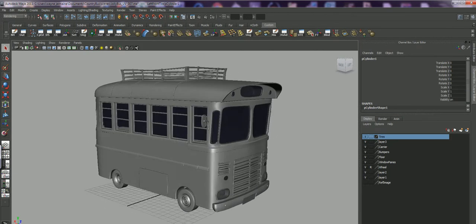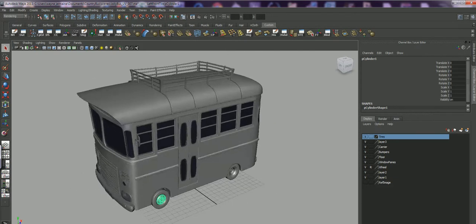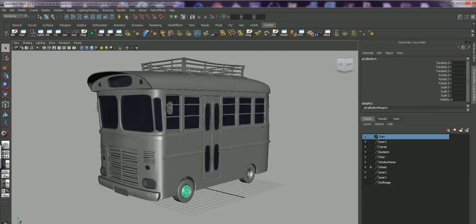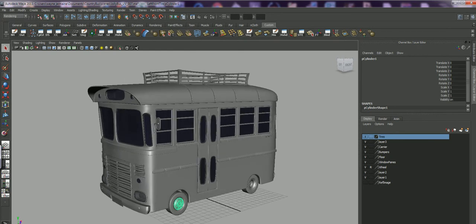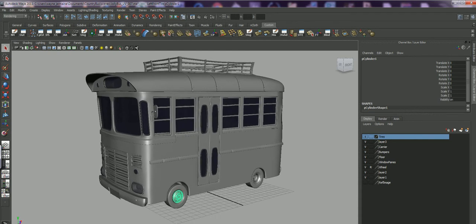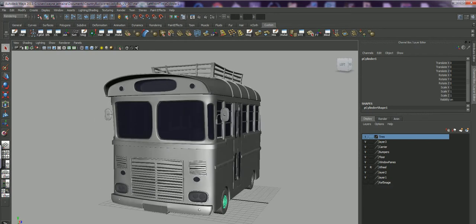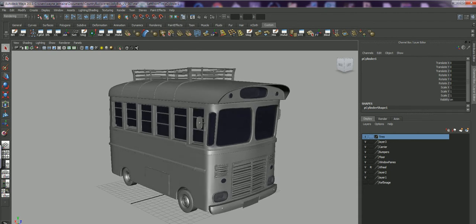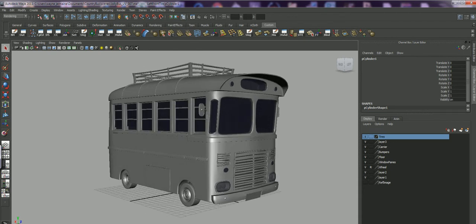My bus is stylized, so it's not really realistic, but it's modeled based off a real bus, and I try to keep everything really animated looking. That's my style, stylized. I like to skew and push and pull stuff that I see around, kind of like what's in my head. If I could paint everything blue, I would. I plan to even put luggage on top of it, and I'll show you guys those.